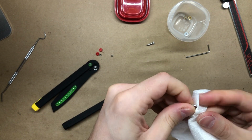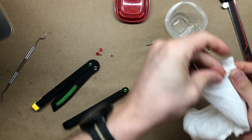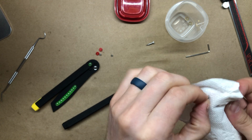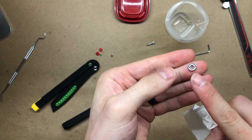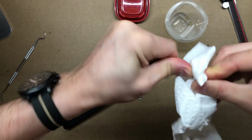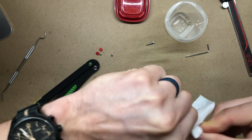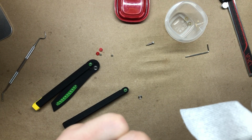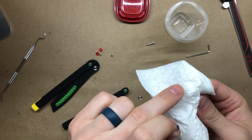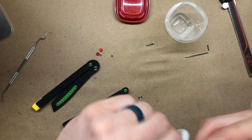And I'm just cleaning the washer here. It's important that you fully clean and dry off the raceway, the raceway being the grooved side. So I'm just going to dry that, clean that by twisting my towel and pushing firmly. And you'll know it's clean when it comes away from your cloth and there's no black gunk.